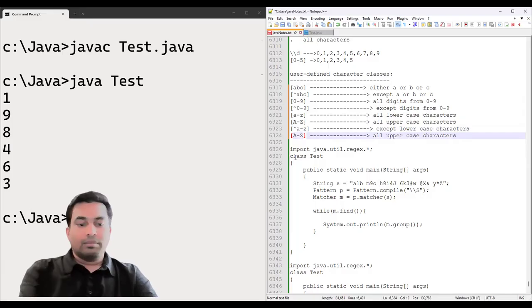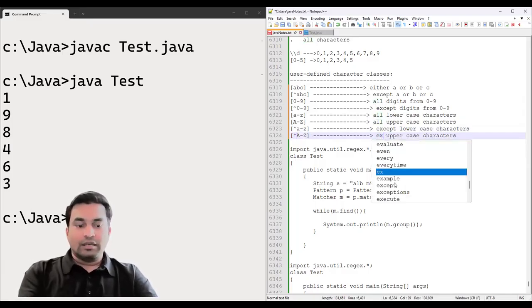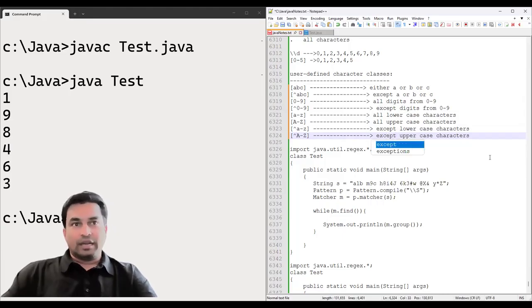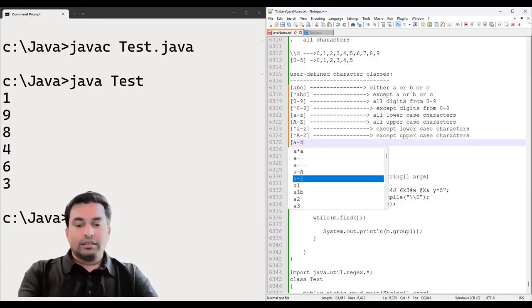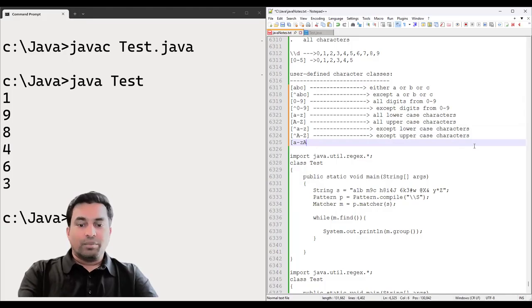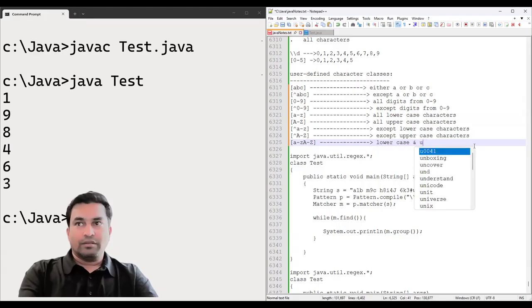If I do cap of uppercase A to Z, then I'll get everything except uppercase characters. I can also do a to z and uppercase A to Z. Then I'll get all lowercase and uppercase.